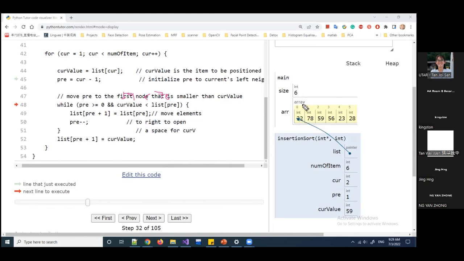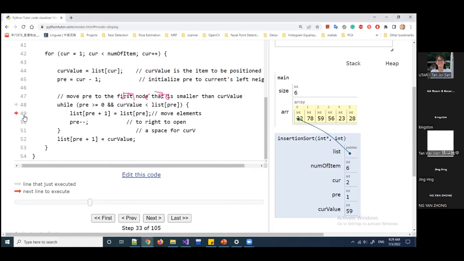So we have to go through every single element in the sorted part. This part basically is sorted, right? The back part is not sorted. So 59 has to go through the sorted part and check which position it has to be placed on. So what happens?